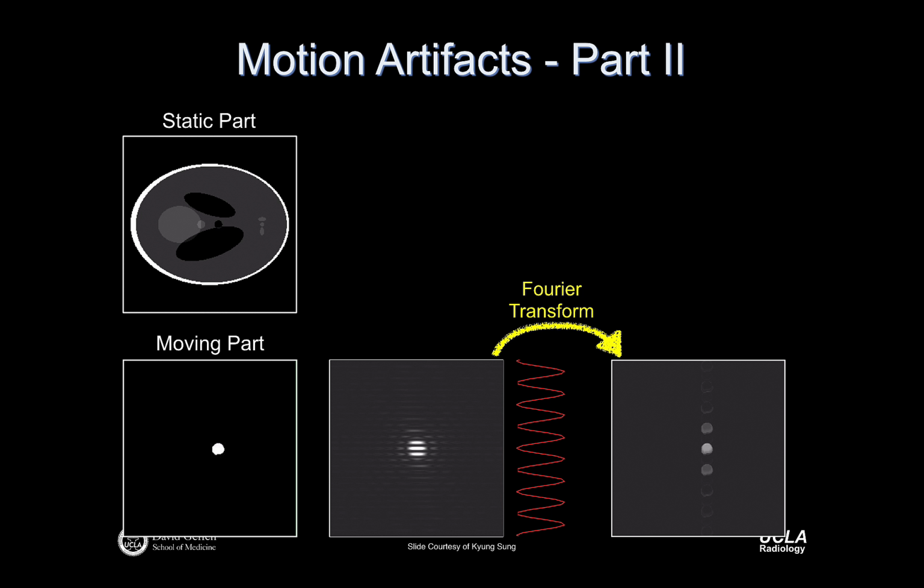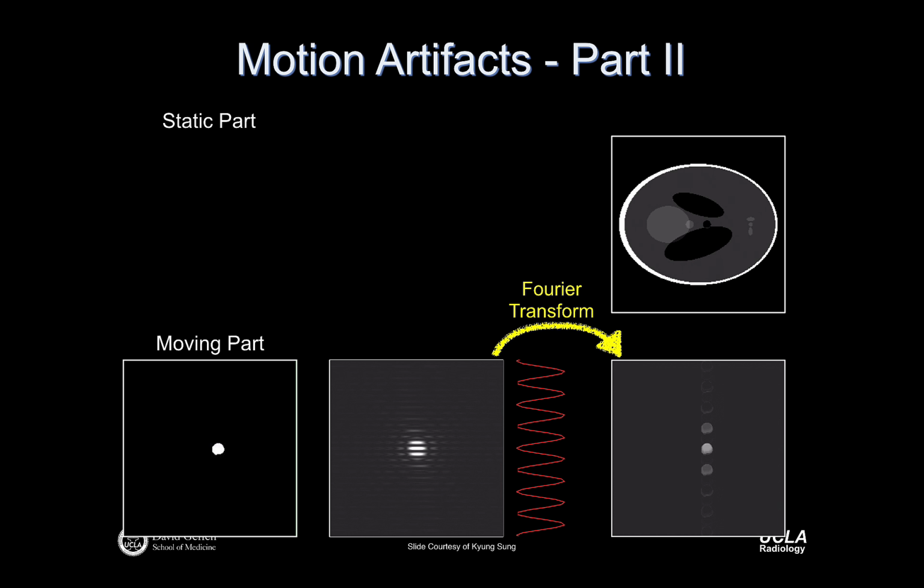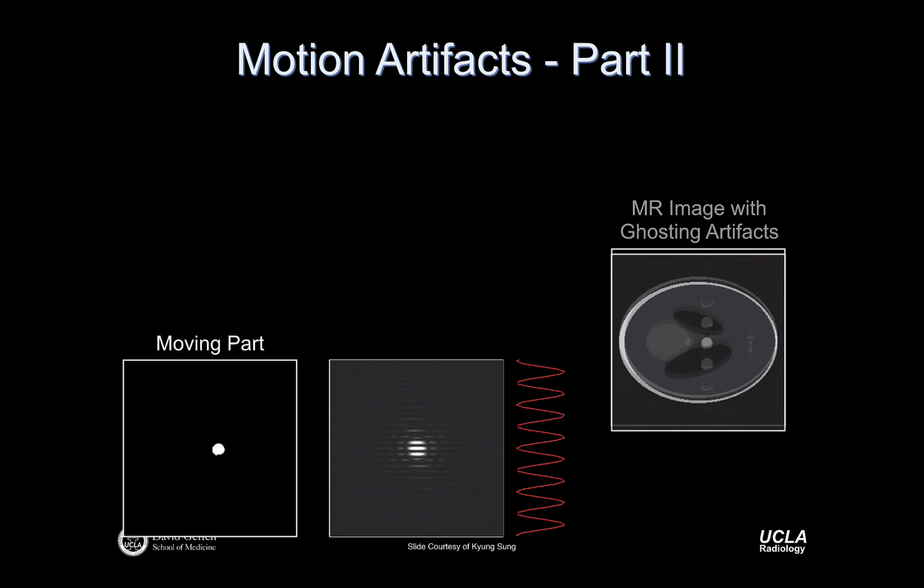And when we take the 2D Fourier transform of that, it looks like just the artifact part that we were sort of bothered by in the previous image. Whereas the top stuff, when we have the object, we acquire the K data, take the Fourier transform, we just basically recover the image of the object. So it's the superposition of these two things that gives us the static image that we want, but also this flow artifacted component on top of it. And so it ends up looking like this.